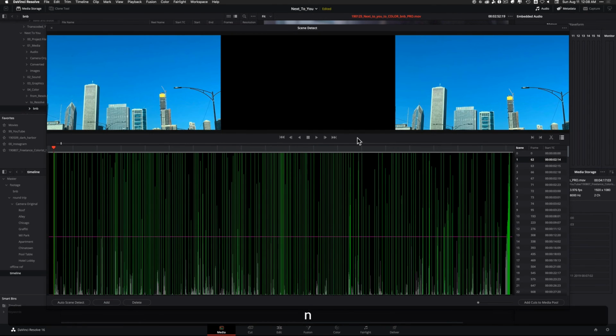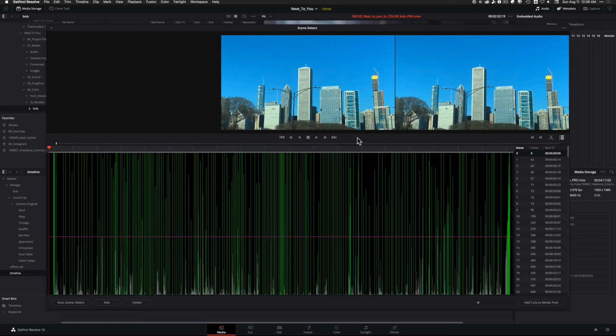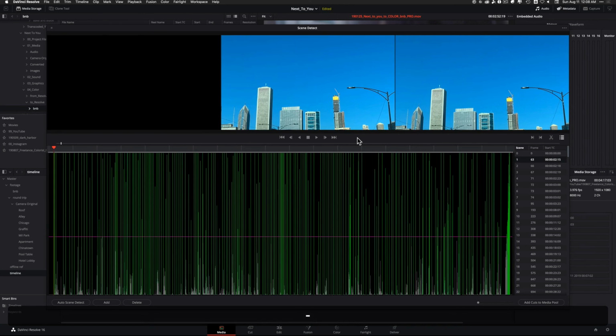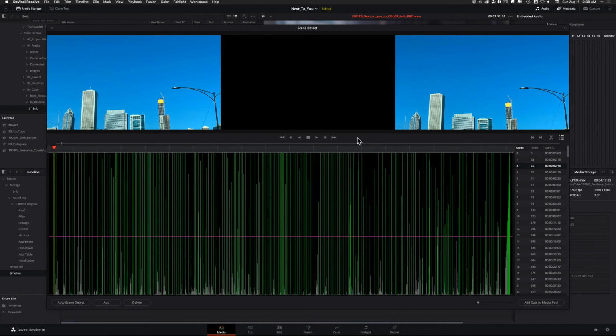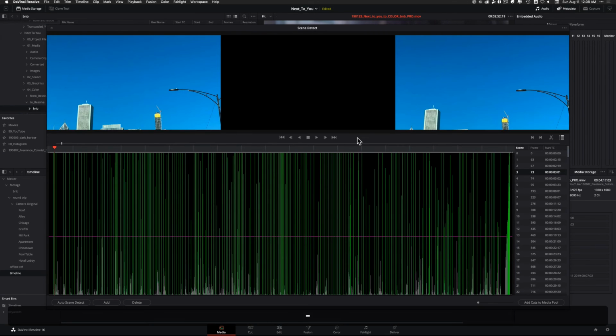So anytime we see this, what you want to make sure is that you want two shots of the same thing on the right side. And anytime you don't see that, you should just cut that out. So let's go next. This is not right, so I'm going to hit minus. This is right. Go next. Not right. Minus. Right.